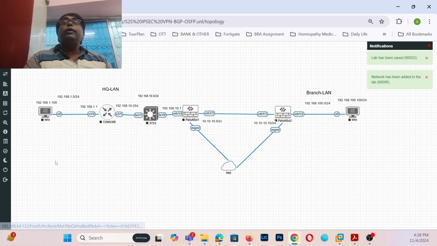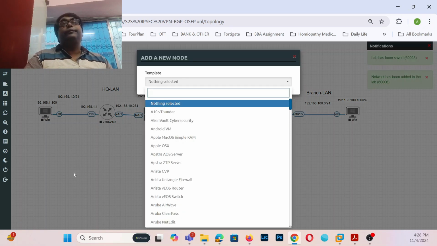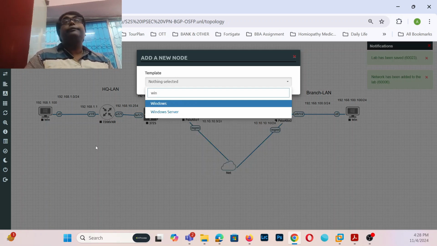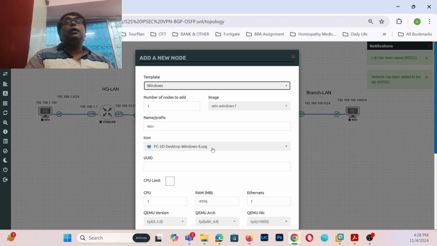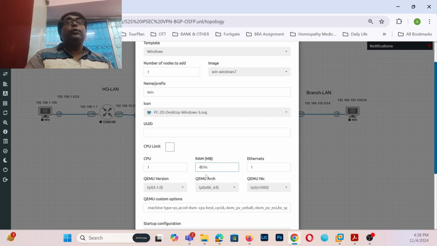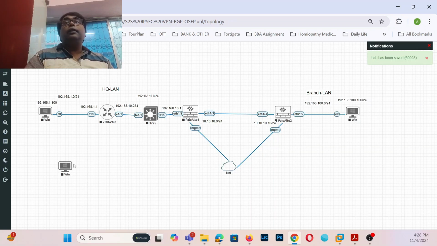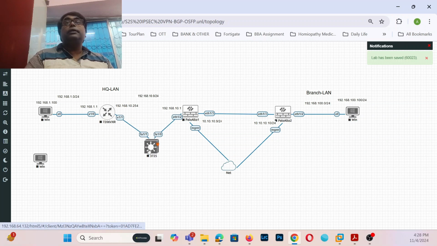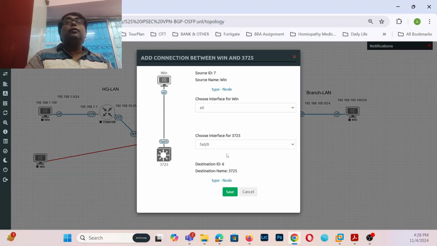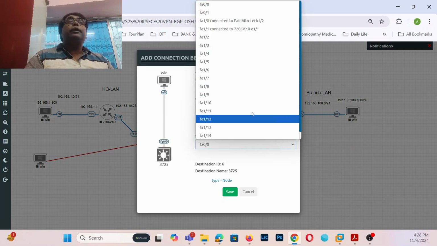Now what we do, we can introduce one system. Okay, it is okay. So we have that. Now we can connect that. This is connected here, and that should be connected.